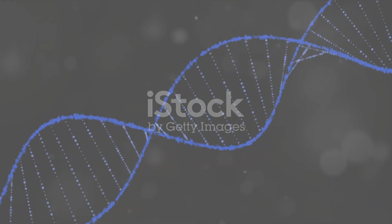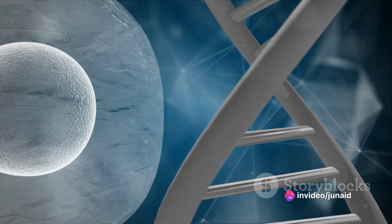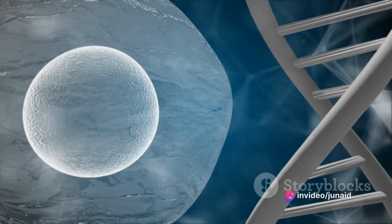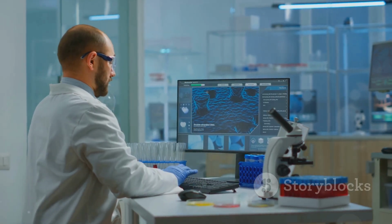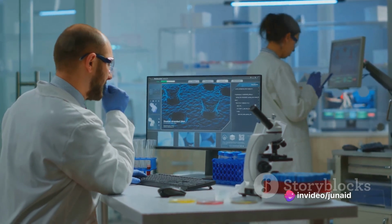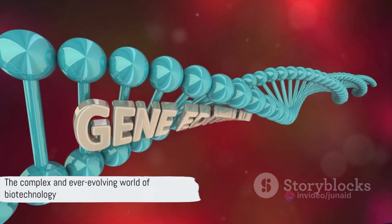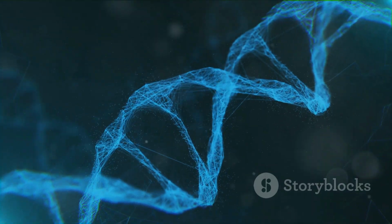So, to recap, biotechnology involves manipulating life at the molecular and cellular levels. It's about understanding and tweaking genetic engineering, recombinant DNA technology, DNA sequencing, protein expression, and cell culture. Tools like PCR and bioinformatics are essential, as is the importance of ethical research and applications. The world of biotechnology is complex and constantly evolving, but its potential is limitless. It's a field where we have the power to shape life itself, and that is truly an awe-inspiring thought.